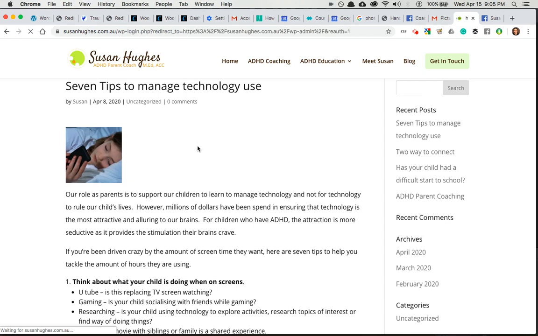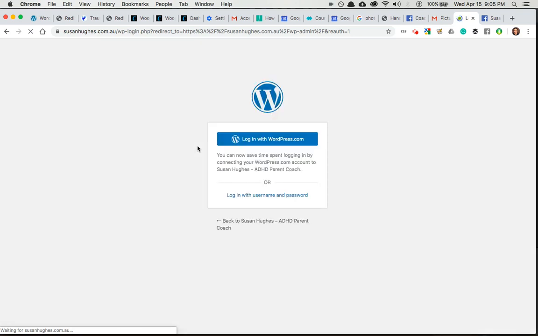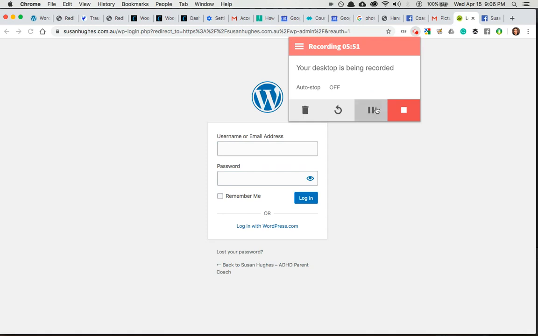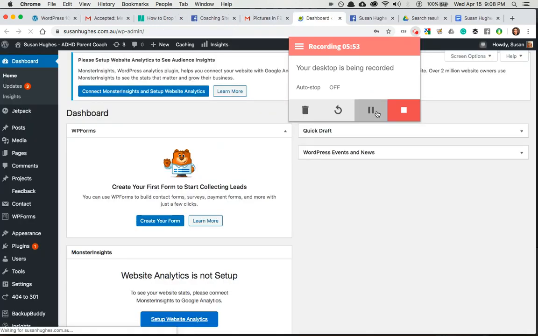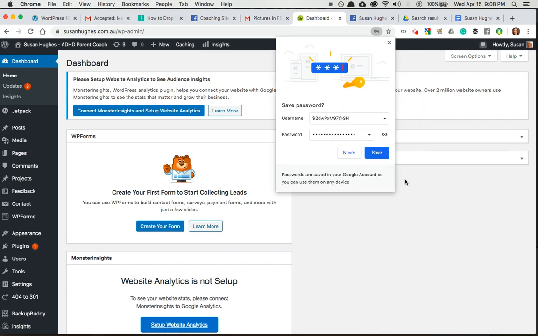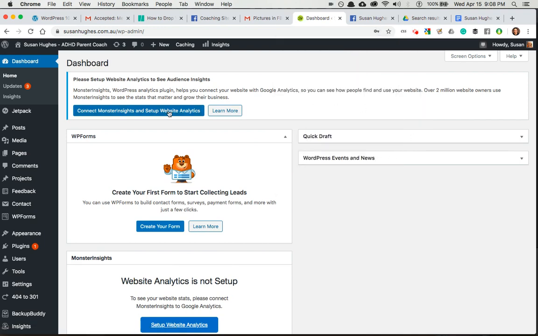Again, we need to make sure we have the featured image for the blog post set properly. Okay, let me go get the user and password. I have added the user and password and I am logged in. Let's go back to that post. I will go to the front end of her website and then hop on over to the blog.